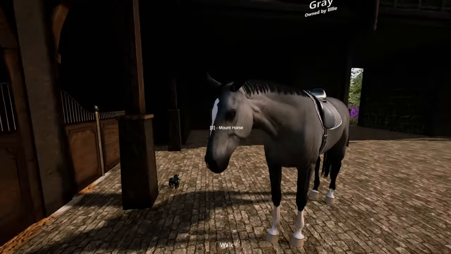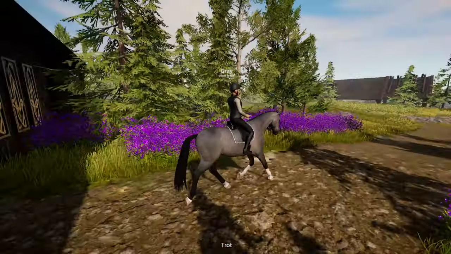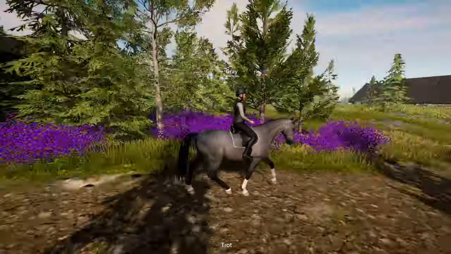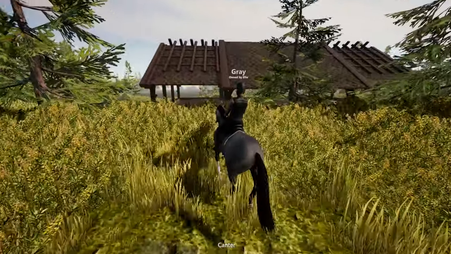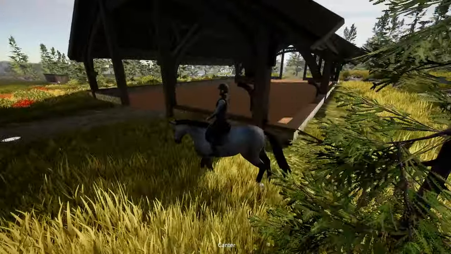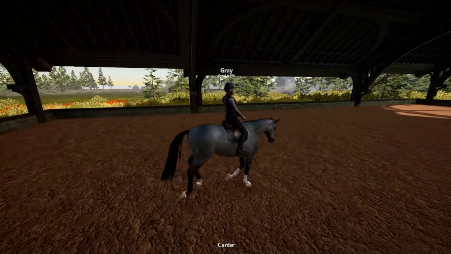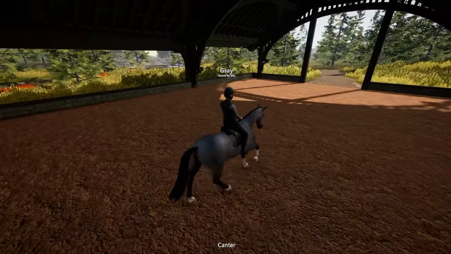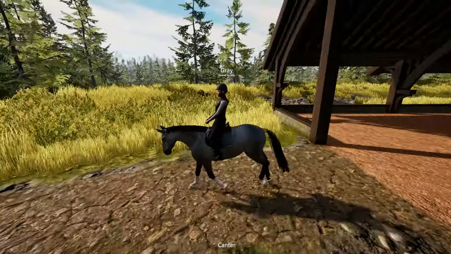No. Oh man. The trot, I wish you could have an option to not have a fancy trot. This is a pretty fancy trot. I wonder if they're gonna implement different styles when you train the horse. Oh, it's just another arena. When you first start training, the horse doesn't really have a pretty canter or a trot. But as you train it more and more, the horse gets fancier with its movements. I think that would be really nice.